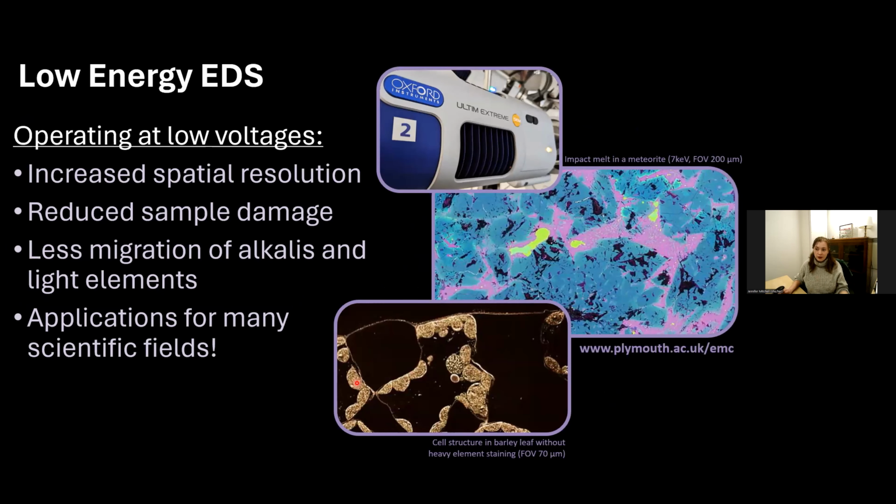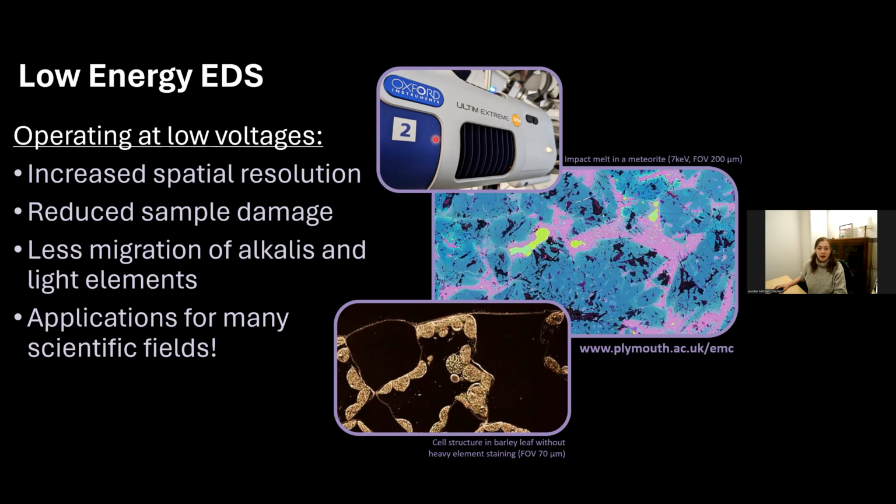But you can do EDS at low voltage, and because we are partnered with OI for this workshop, I do want to highlight the Ultimate Extreme detector that I was lucky enough to work on a little bit before I left Plymouth. It is a windowless EDS, and it gets very, very close to your sample, so it's terrifying to use, but it's really, really powerful. So this operates at low voltages, much lower voltages than you'd be able to work with traditional EDS.